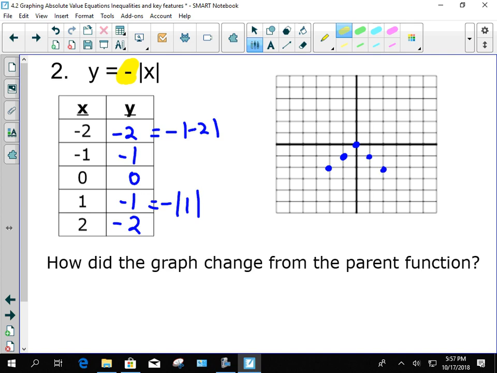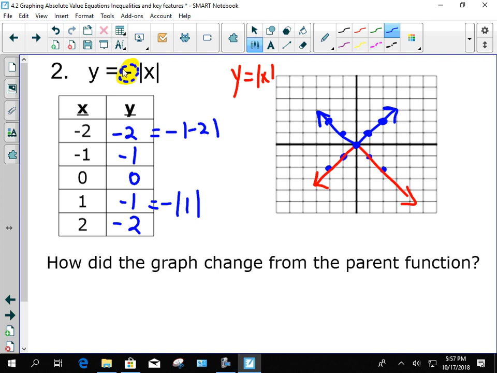What happened here? Well, it got inverted. When I'm graphing y equals the absolute value of x, I put my dot here, like it should be. Then I go up 1 over 1, up 1 over 1, up 1 over 1, up 1 over 1. I go in both directions, and then I make my V, right? So that negative sign inverted it. It flipped it over the x-axis. All I did was flip this. Instead of going up, I went down. So you have to memorize that this negative sign out here flips.